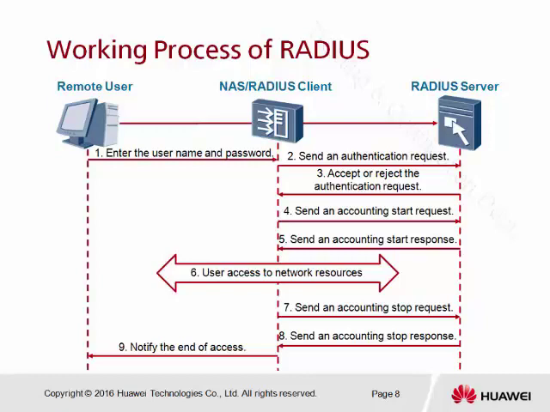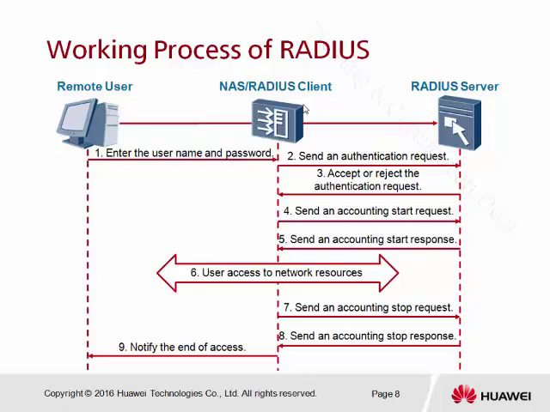Okay, here is the working process for RADIUS. Starting when the user wants to access a resource, the user needs to give the login username and password. All this information is sent to the RADIUS client. Okay, this one is actually the AC itself. So we're using the AC to act as the RADIUS client, and the RADIUS server is actually located somewhere else. So this is our AC. We can call it the RADIUS client here. It collects the information from the remote user.